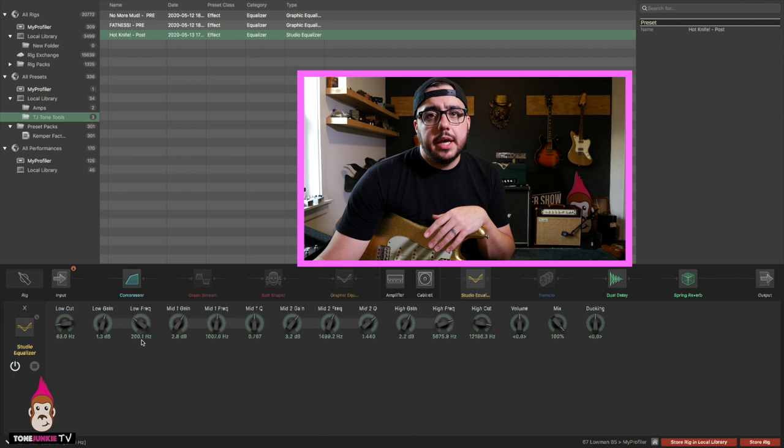Now, we have mid one and mid two. Here's what we're doing. We're boosting about 3 decibels on both, and the frequency we're boosting at is about 1,000 hertz and about 1,500 hertz. And the Q here is how wide those pushes are. So what I've done is I've increased the Q.